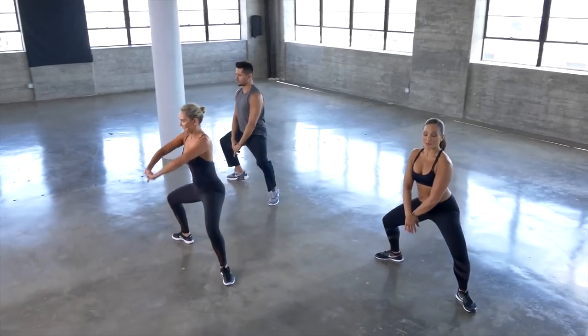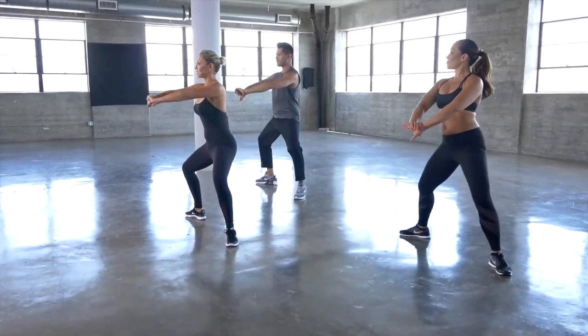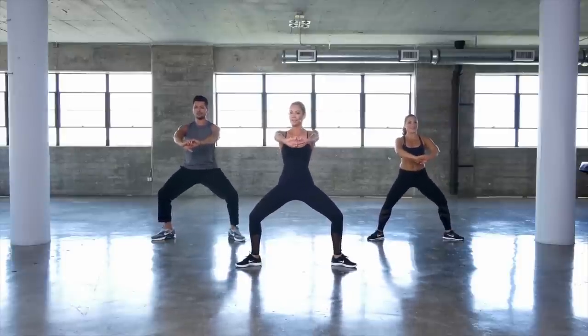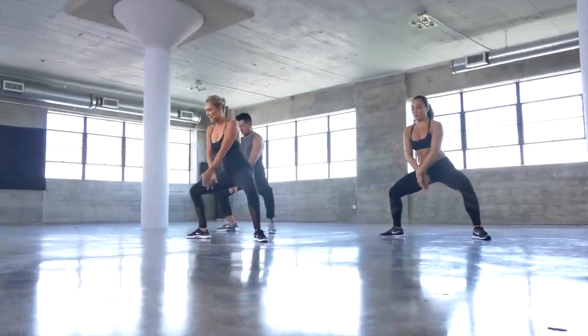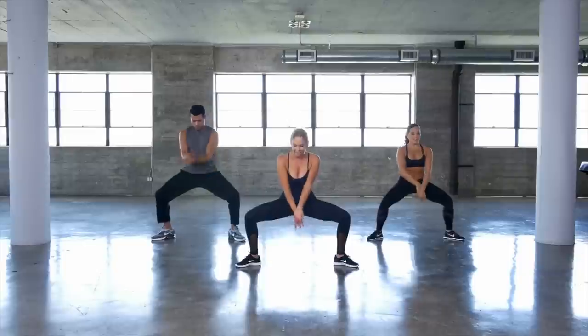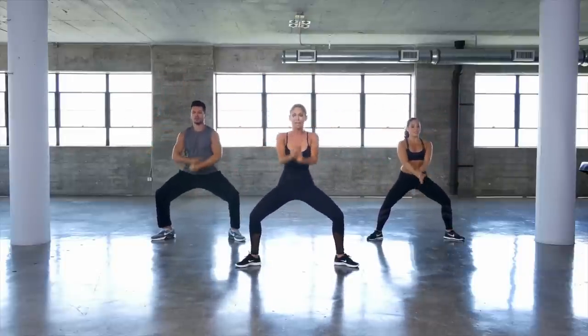Let's stay here, and pulse, good. Little pulses, good. Wanna grow nice and tall, think about your posture. Good, feel that in the legs. This is gonna be worth it, I promise you. Let's now do the arms, open, good. Down, and open, and down. Try and get lower if you can. If you can't get that low, that's fine. You build up to it.